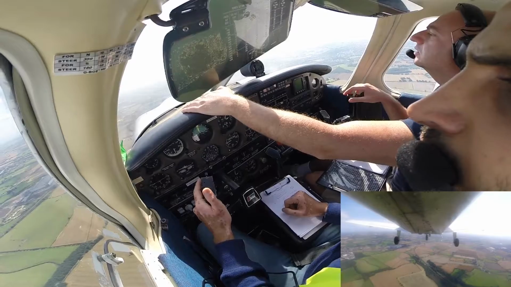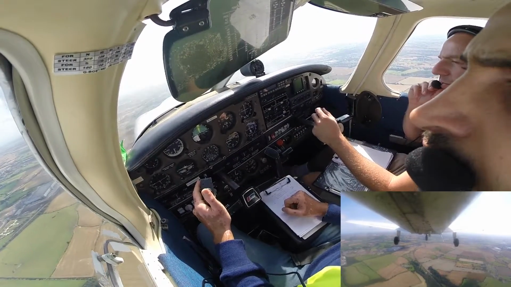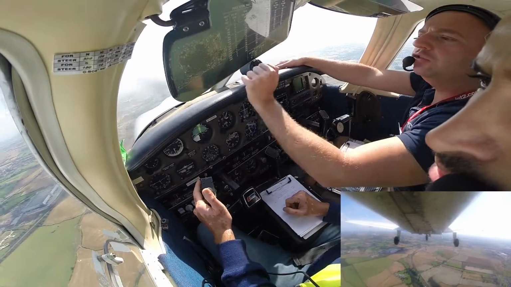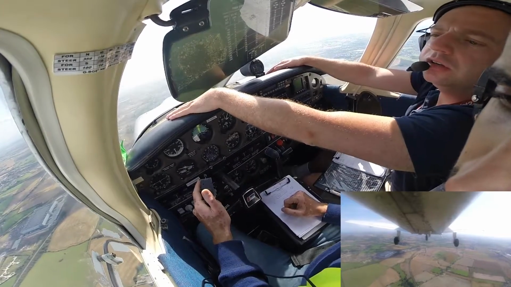Bravo Golf, clear to leave control airspace, VFR, runway 23. Clear to leave control airspace, VFR for runway 23, Golf Bravo Golf. There's a small airstrip just down in between these two quarries. We'll see it in a second once we're aligned with it.